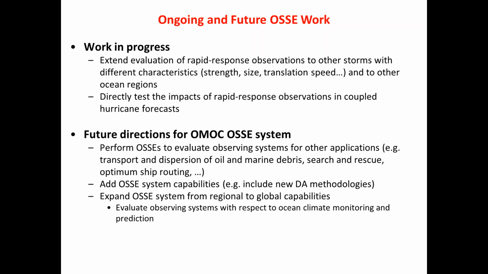For example, include new data assimilation methodologies so we can look at the sensitivity of our results to the actual data assimilation method used. And one thing we're spinning up on now is to try to expand our OSSE system from regional to global capabilities, where we begin to look at maybe global climate issues and monitoring with the OSSE system. We're beginning that work, and I'm cautiously optimistic that when I'm here this time next year, I'll be talking about that, but we'll see how things go. There are a lot of potential pitfalls to get through. And that's it, so I'll take questions.